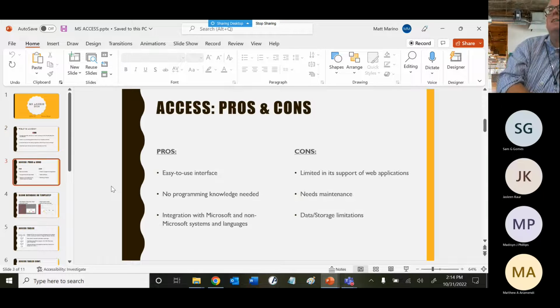Oh, and pros of Access. The primary benefit of Access is that you don't have to know SQL. You don't have to know anything to use Access. It's a user interface. You just hit a bunch of buttons. And you are lucky to have the old man at the front of the room tell you what buttons they may be over the course of the next month or so. Riley, cons.